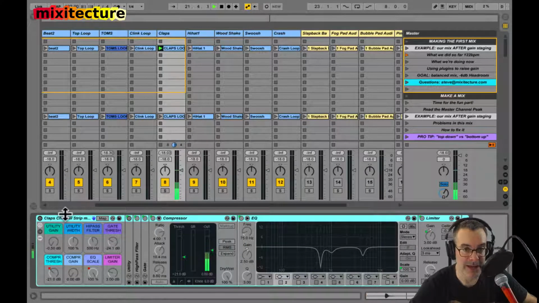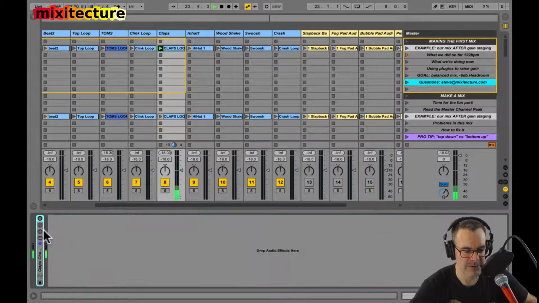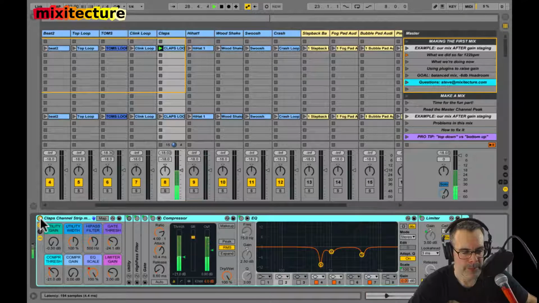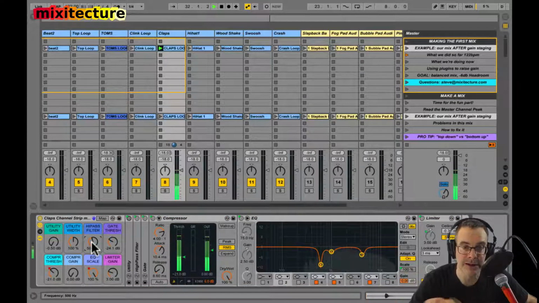So when I just play the naked sample by itself and I look at the input level with no effects on it, that's pretty much up to the top of the peak level meters. It's a very usable sound. All you have to do is bring your faders up and down to work with it. But me being me, I wanted to tweak it a little bit. So I put on some high pass filter to cut out under 500 to get rid of that kind of boxy, nasty resonance.